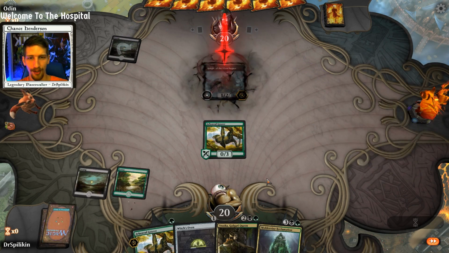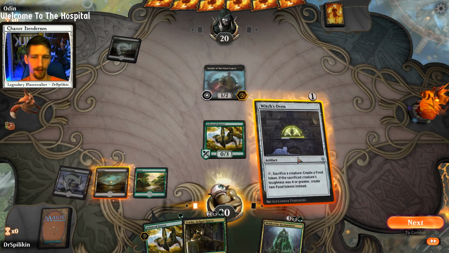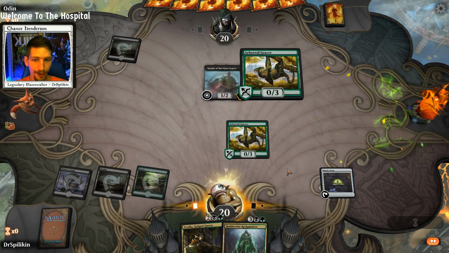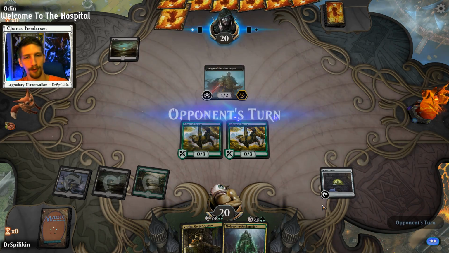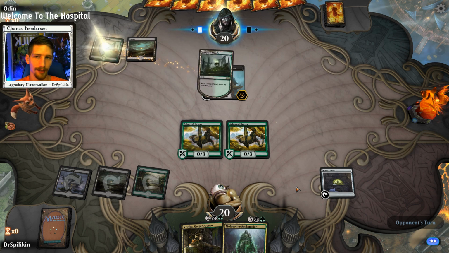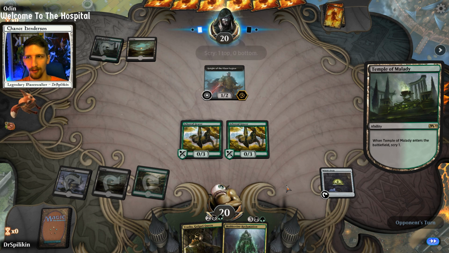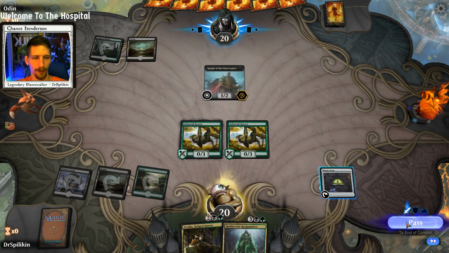Knight of the Ebon Legion, nice, nice. I see what you're doing. I don't really appreciate it, but I can understand, I suppose, where you're coming from with this Knight of the Ebon Legion, you know, nonsense. Hey, at least you're playing Golgari like me. We can be Golgari brothers, Odin. What a fantastic day.